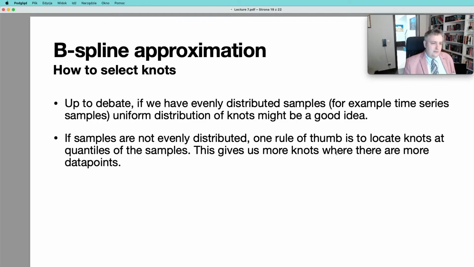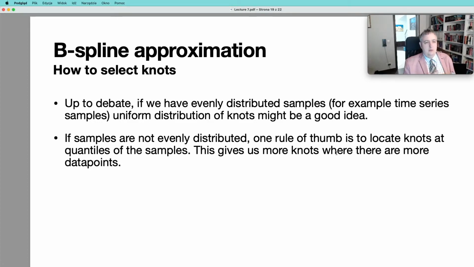And there are multiple situations. If we have evenly distributed samples, not in the sense that you have more samples for a certain point of an interval and fewer elsewhere. For example, an uneven distribution would be where you have a lot of samples on the large values and very little on the small values. In case you have the same everywhere, for example, multiple time series that you've measured on a fixed interval, a uniform grid might be okay.